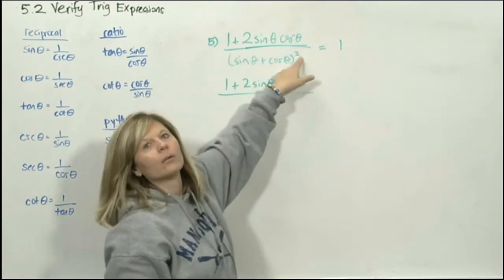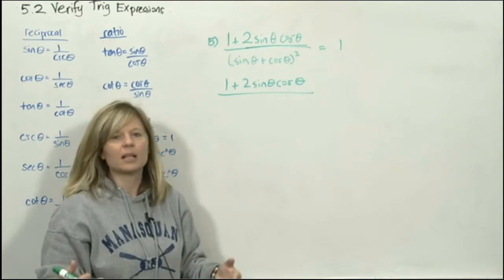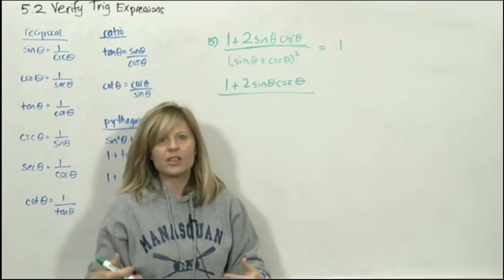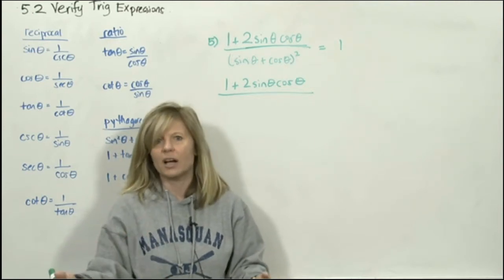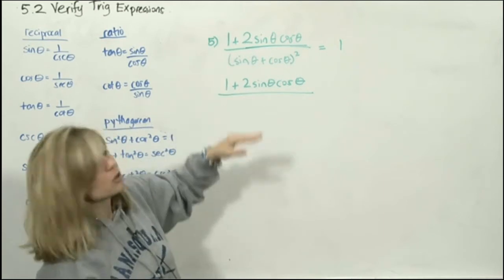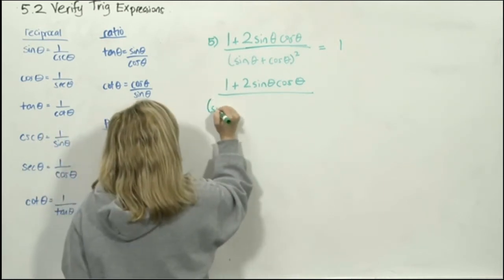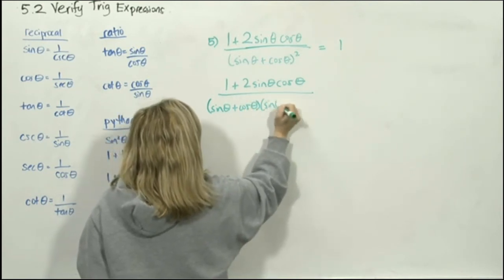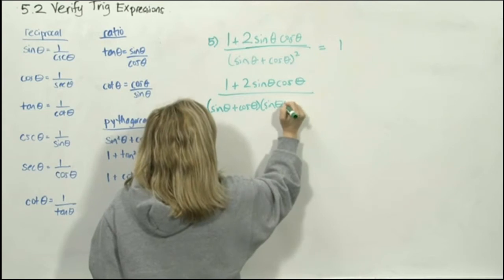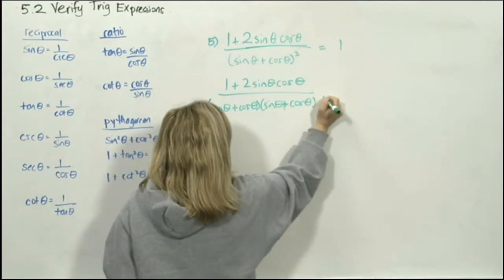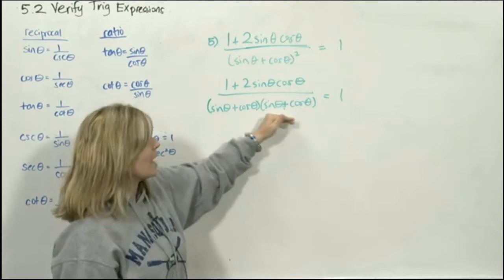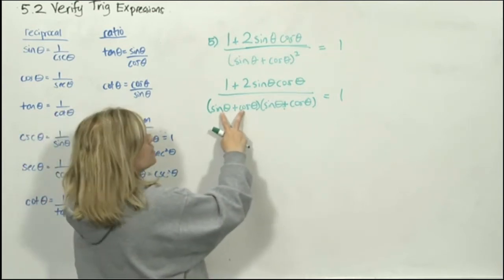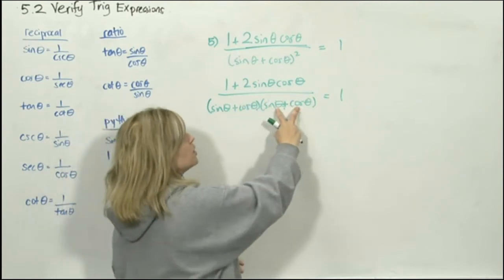Denominator says square. What does squaring mean since elementary school? Squaring means to multiply it by itself. So we all know if I say 3 squared, it's 3 times 3, which is 9. So if I say sine x plus cosine x squared, I am saying for you to multiply sine x plus cosine x times sine x plus cosine x. That's what it means. You need to write it twice so you don't make a careless error, because you should all know there are two terms in this parentheses, there are two terms in this parentheses.